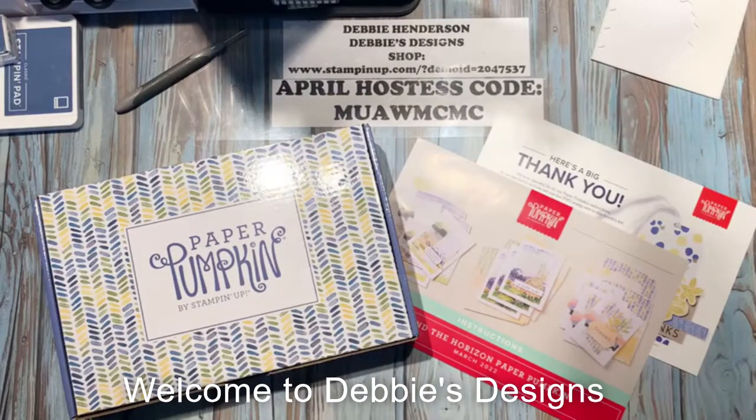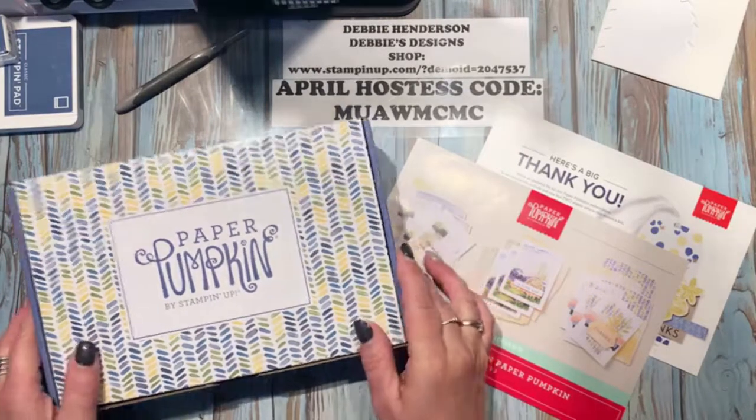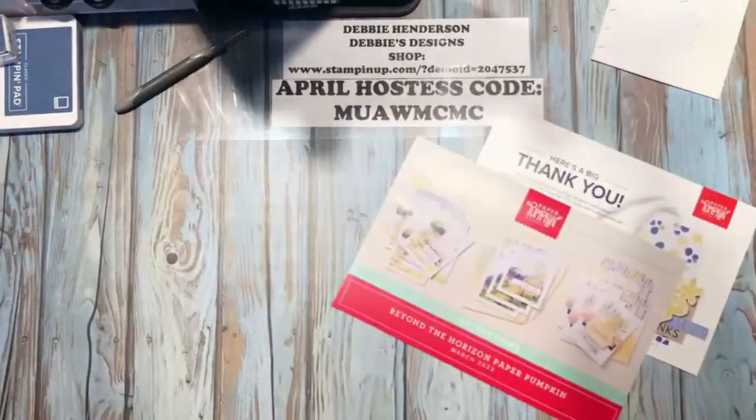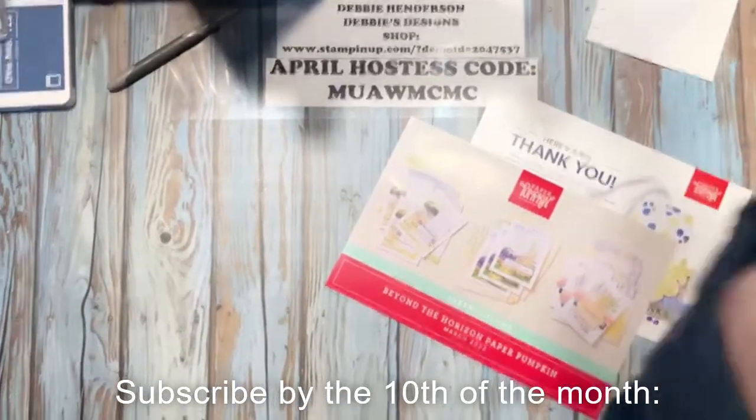As you can see in front of you, I have the paper pumpkin kit from March, and I'm going to show you how to create 3 alternative projects. I'm just going to give it a few more seconds for everyone to find me. Let me just straighten my camera out just a little bit.